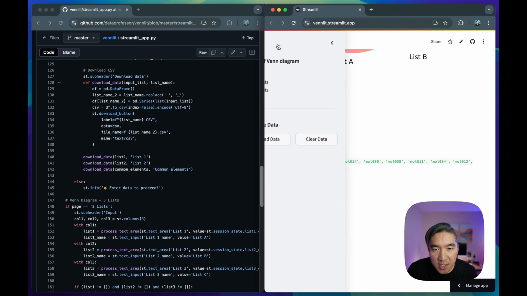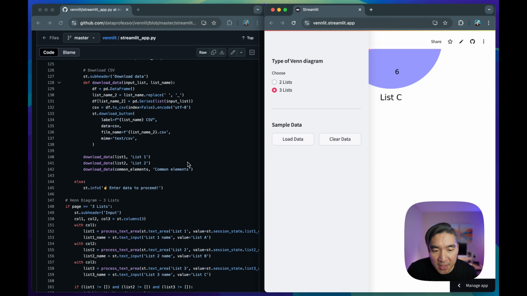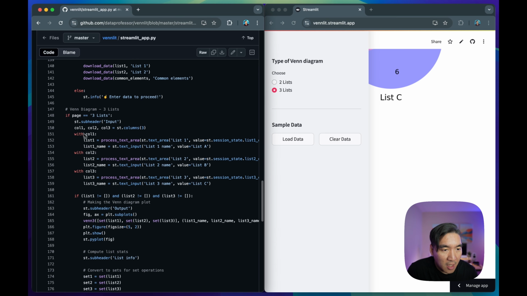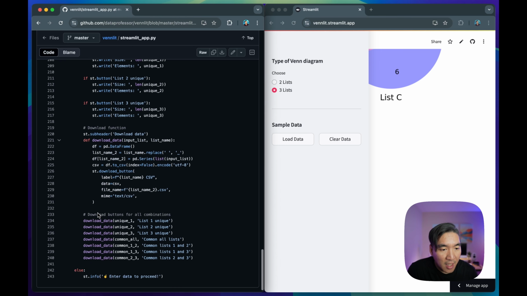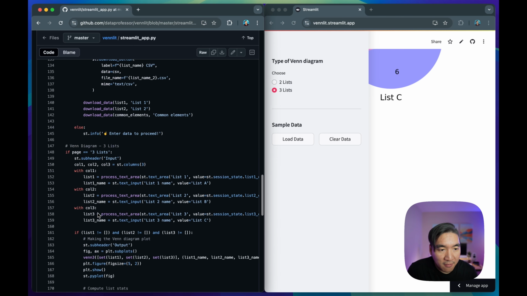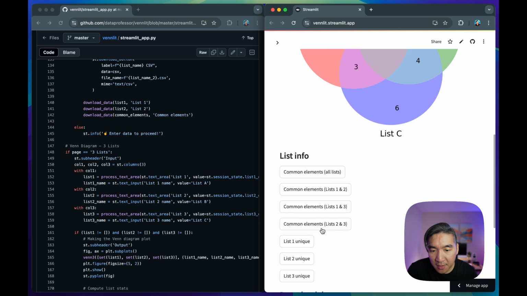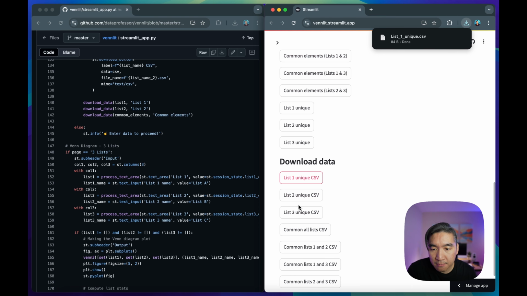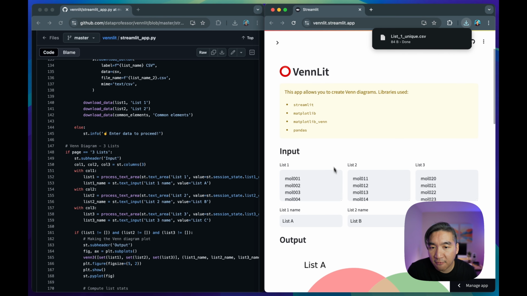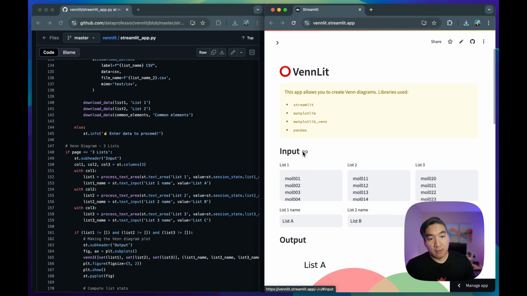And so the same logic will apply when we have 3 lists. So right there, we have 3 lists. So same logic applies. And we're just iterating that for the 3 lists. And we have the similar results as shown here. And we're able to download the data, right? Very convenient, very fast. And yeah, feel free to modify this to your own use case.